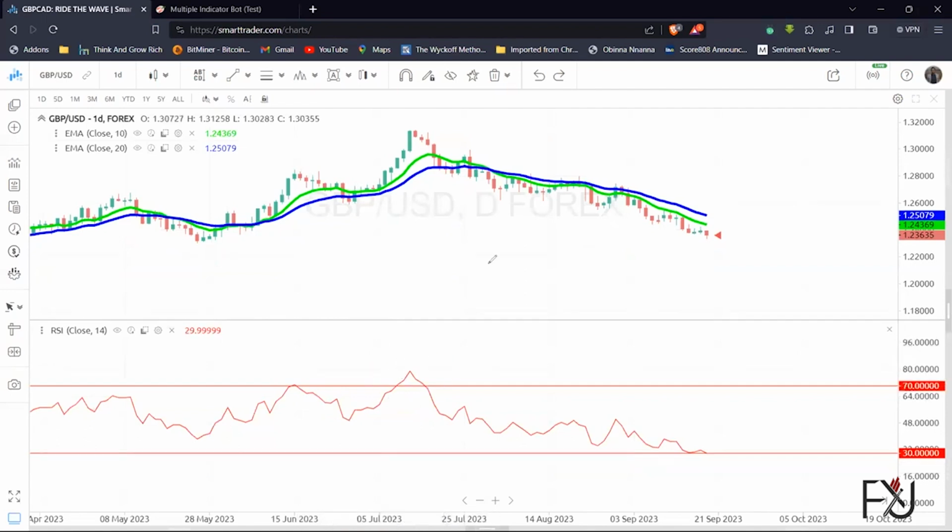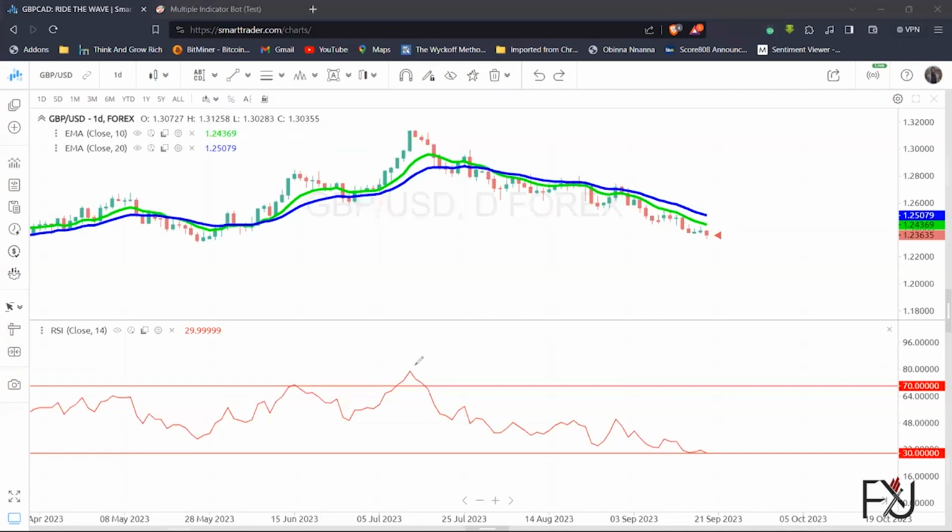So in this particular instance here, when price is above the RSI 70 line, we want to be looking for selling opportunities on the 1 hour time frame. And then when price is equal to or below the 30 RSI, we want to be looking for crossovers to the buy side to enter buys.